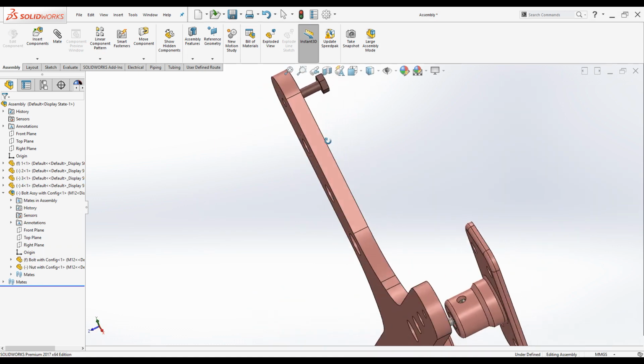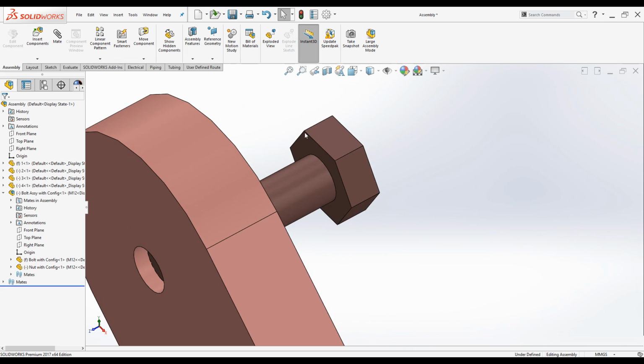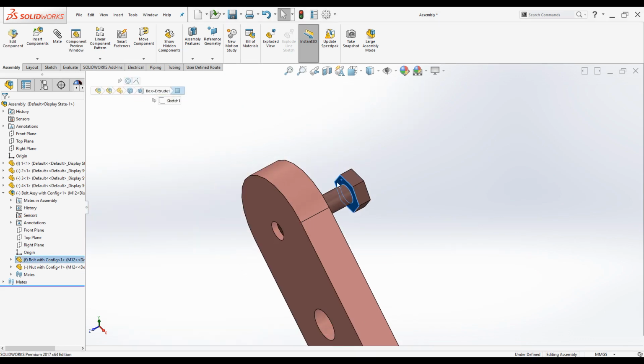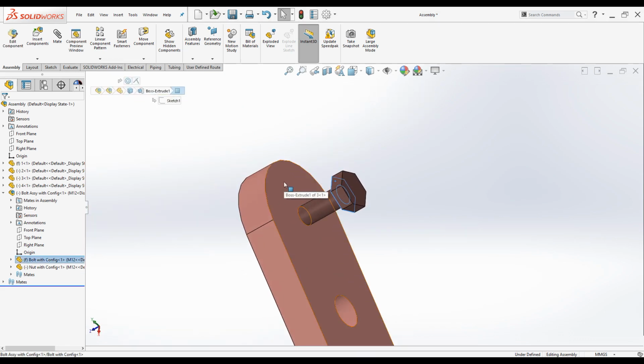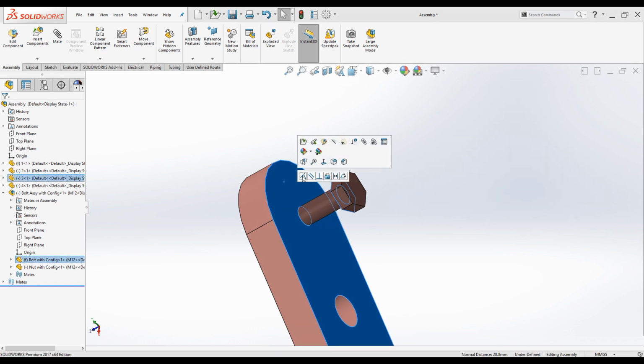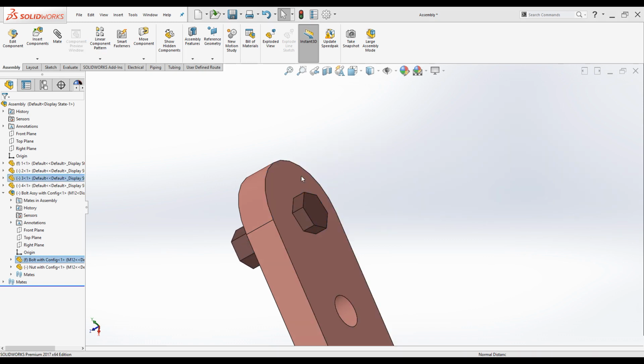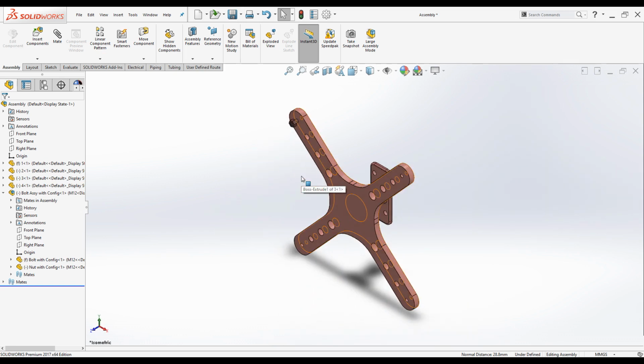Select the bottom surface of the bolt head, press Ctrl and select this surface and make it coincident. Press Ctrl 7.